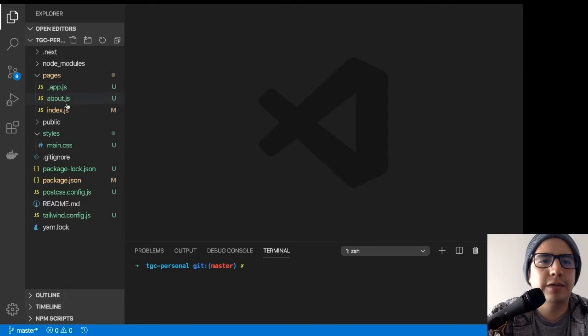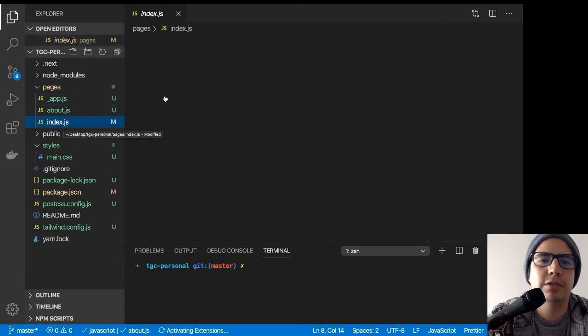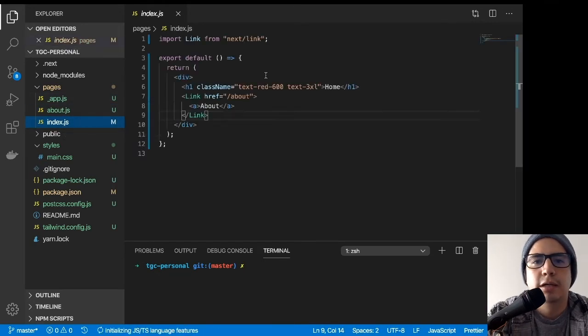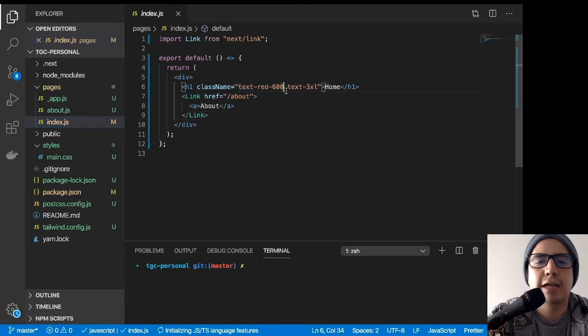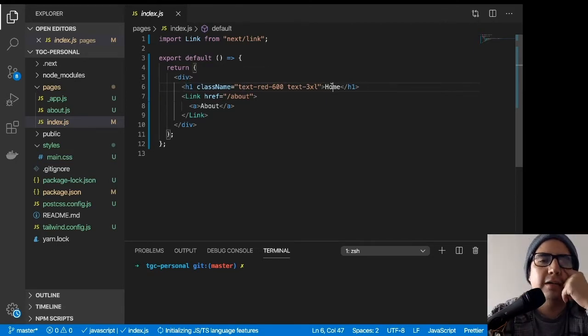Last time we saw how to use Tailwind and how it was working on the application that we're making. So if you can see here, these are Tailwind classes that give the tag their CSS style. So this text says home and is red and it's large, 3XL. And that's already working.